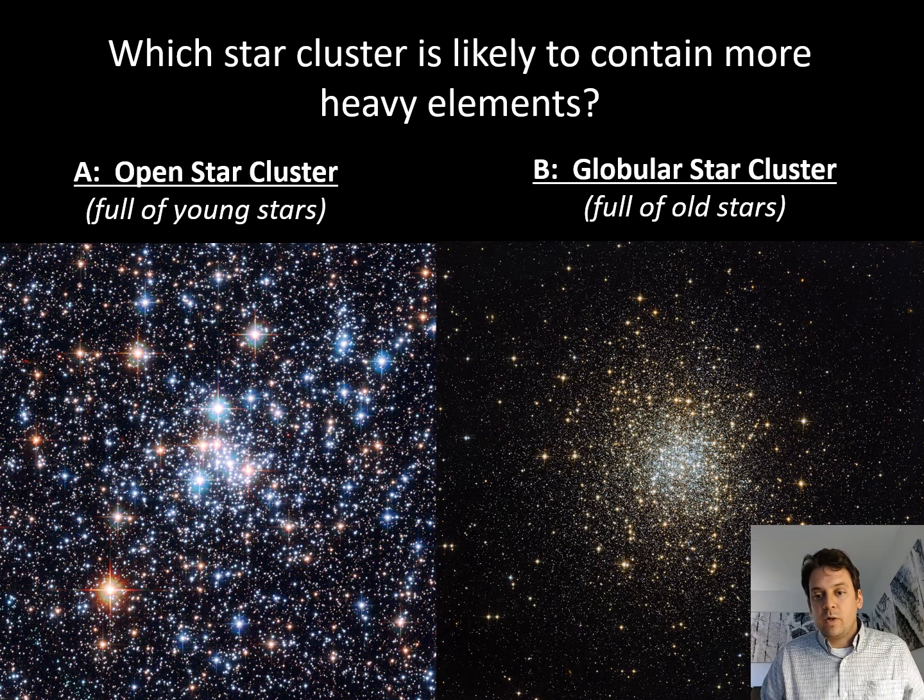So let's ask a related question now. Coming back to this comparison between the open star cluster, which is full of young stars, and a globular star cluster, which is full of old stars, which star cluster is likely to contain more heavy elements? So you're thinking iron and above, by which I mean heavy elements. So again, I'll pause here for 30 seconds, and then we'll talk about it.